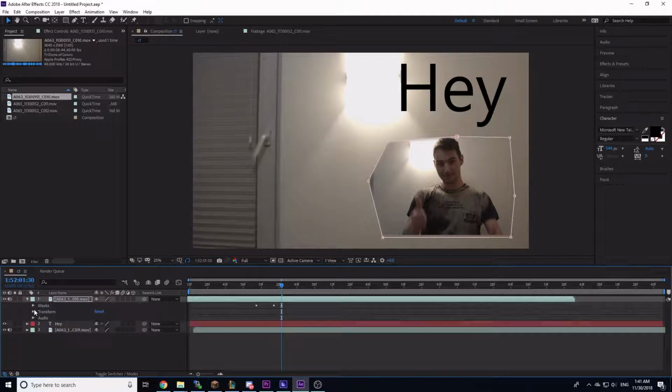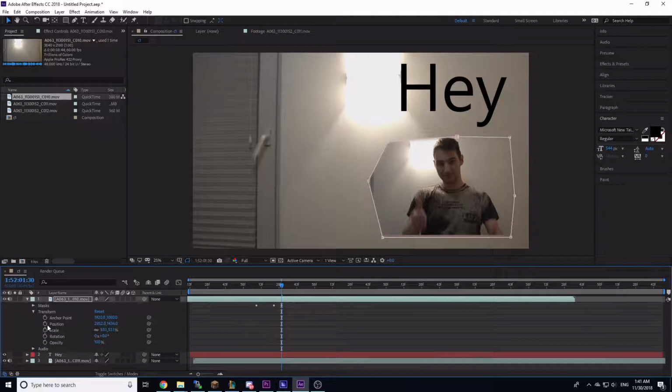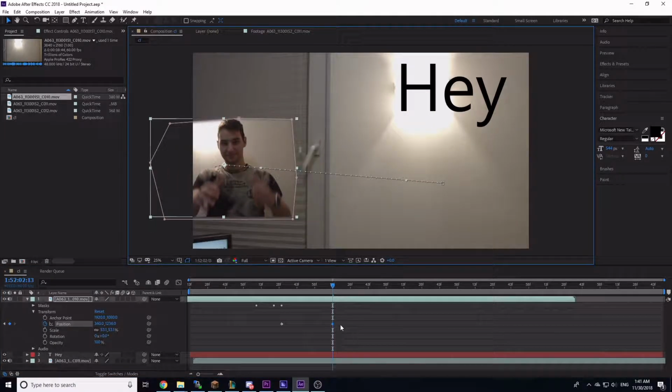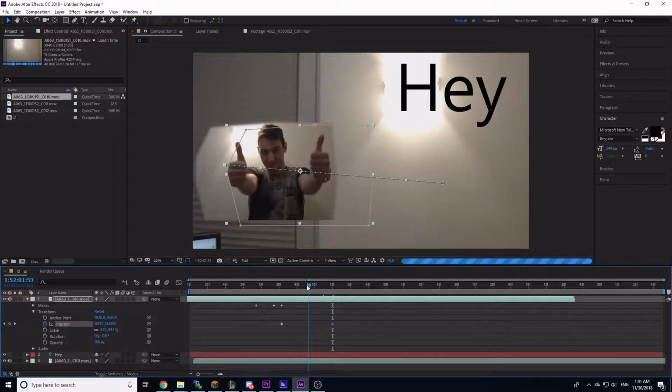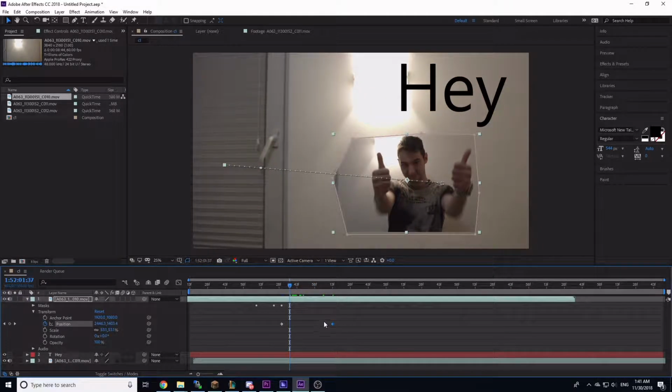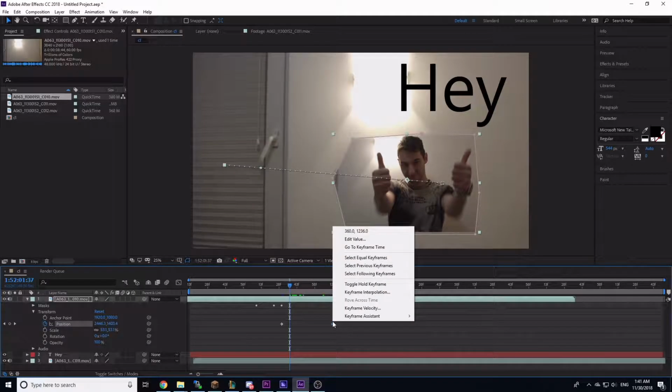Okay, let's close mask. Let's go now to transform. So position, it's normal. Let's try the position. It's going to create this clock. It remembers this point. Let's go here, move it around, and it remembers this point. And now it's going to make the in-between, as far as you can see. So if you're not happy with something, you can just select it and press delete.